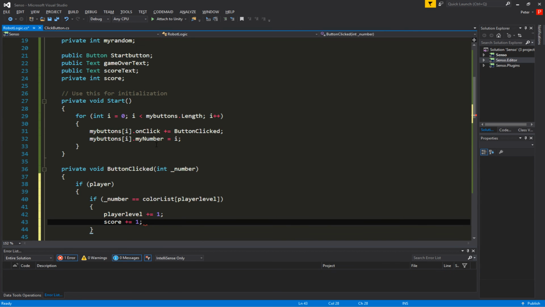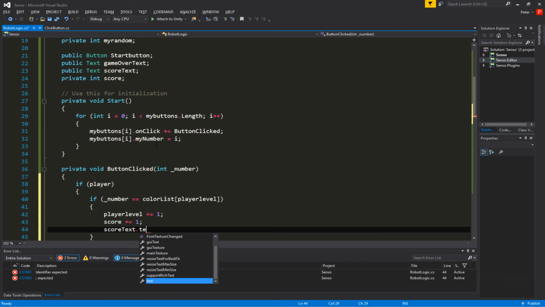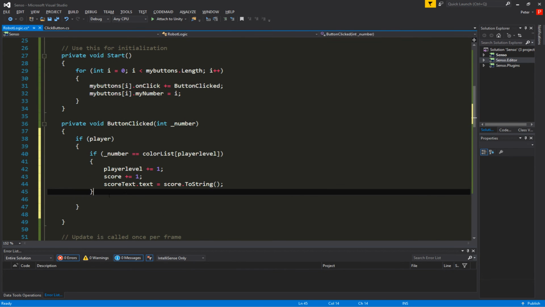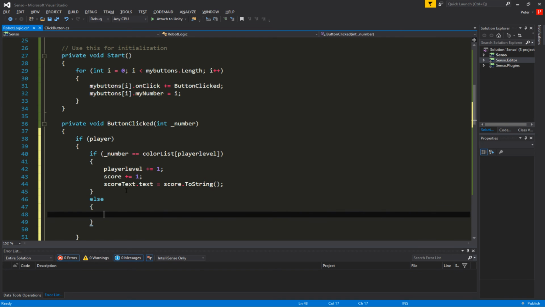And we want to set our score text. So we're going for scoreText.text is equal to score.ToString. So we set our score there. So if that's not true, so we got an else tree, and in the else tree we want to go just it's game over.